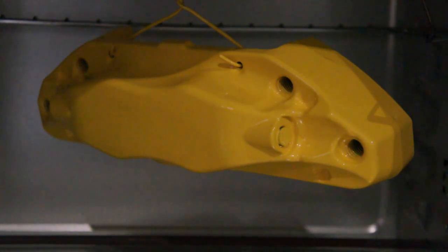So once it's cooled enough to the touch, we're going to go ahead and apply the Brembo decal. And then from there, we're going to hang it on the rack, and we're going to go ahead and powder it with the clear. And once that happens, we'll stick it back in the oven, and we'll do a full cure on it. That way, the decal is sandwiched in between the base coat and the clear.